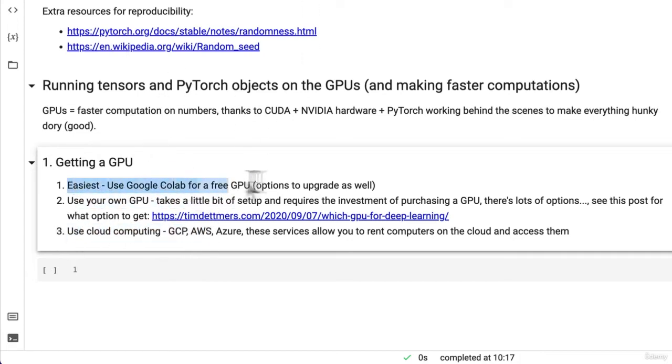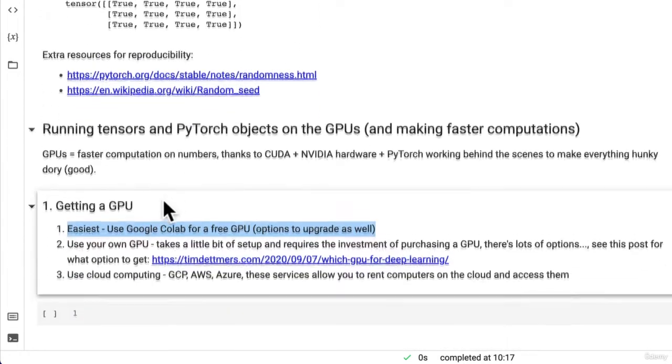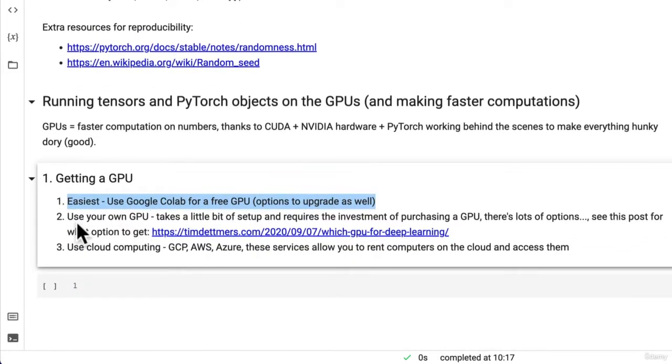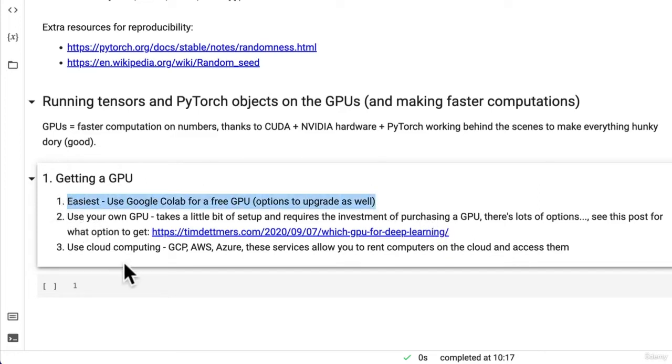But my personal workflow is I run basically all of my small scale experiments and things like learning new stuff in Google Colab. And then if I want to upgrade things, run bigger experiments, I have my own dedicated deep learning PC, which I have built with a big powerful GPU. And then I also use cloud computing if necessary. So that's my workflow. Start with Google Colab, and then these two if I need to do some larger experiments. But because this is a beginner course, we can just stick with Google Colab for the time being, but I thought I'd make you aware of these other two options.